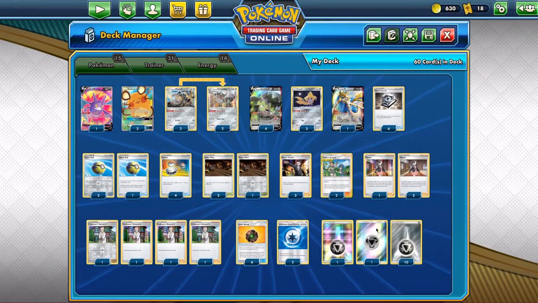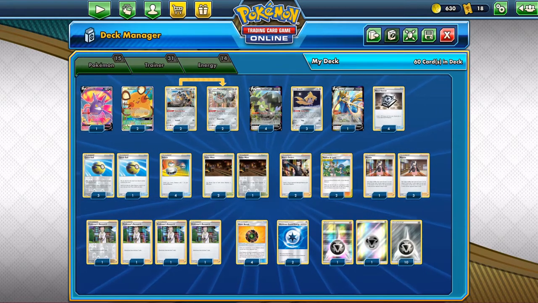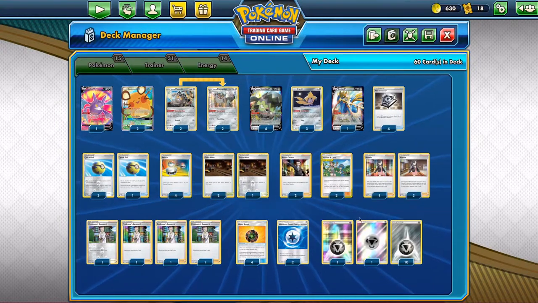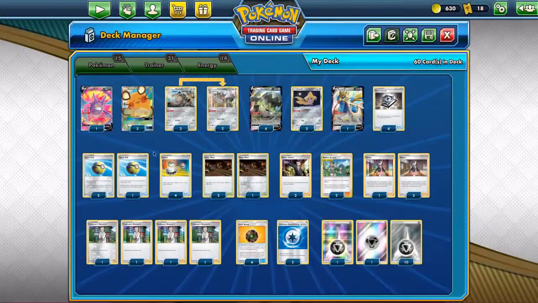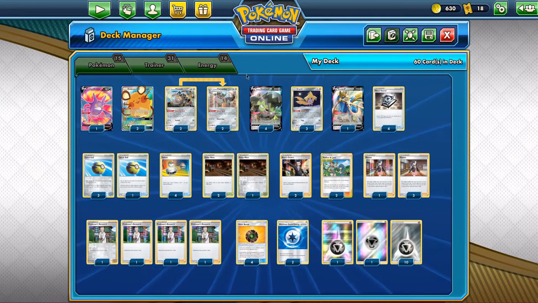So yeah, and then in total we run 12 metal energies. You could say, oh, that's a little too much because you only need 2 to attack. But since we really want to make sure we can accelerate Metal Saucer, it's good to have more than none, okay? So this is the decklist.